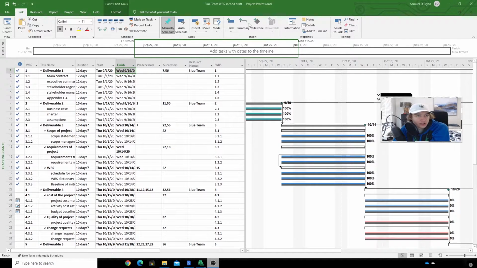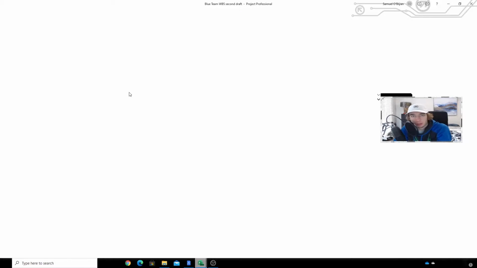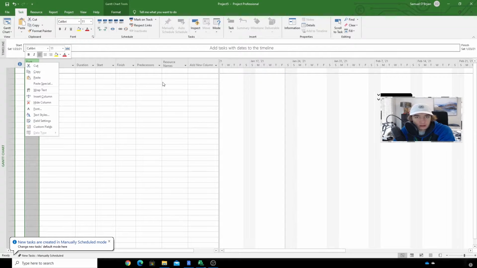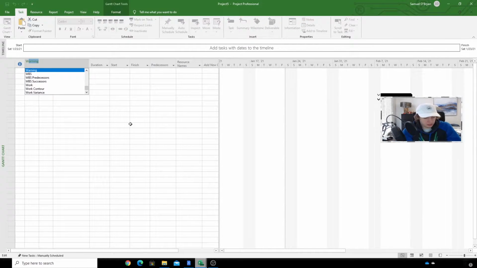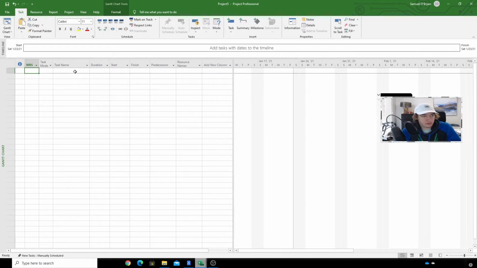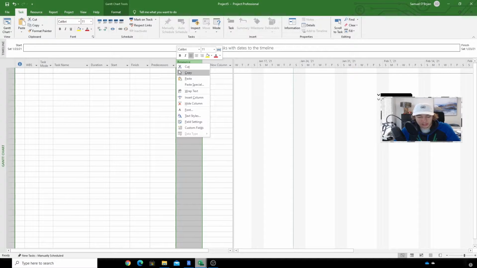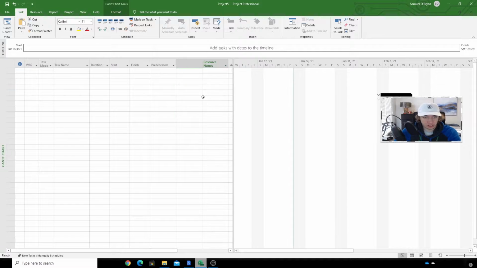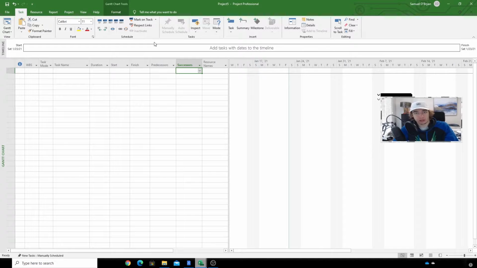Okay, so to get started on me teaching you a little bit about Microsoft Project, what we'll want to do is open a new project. You can see that the columns are different from what mine was. What you want to do is insert a column here and add the WBS. This is what we are creating, a WBS. It's like a deliverable-oriented project timeline. It cuts the project down into smaller deliverables. You want to add that, keep the rest of what you had, and also add successors. I'll talk about that and predecessors a little bit later in the video.